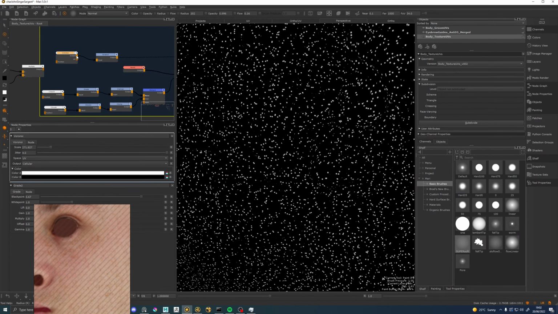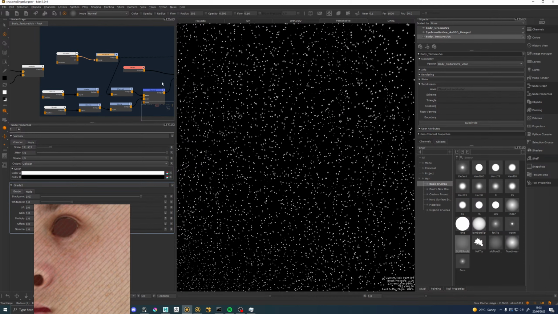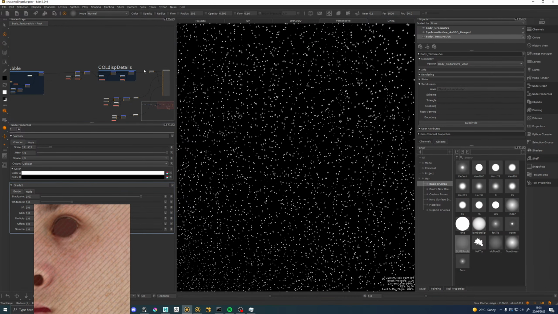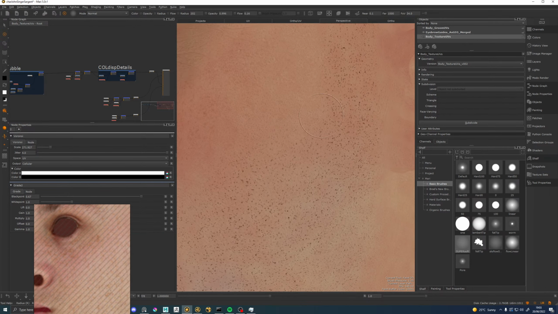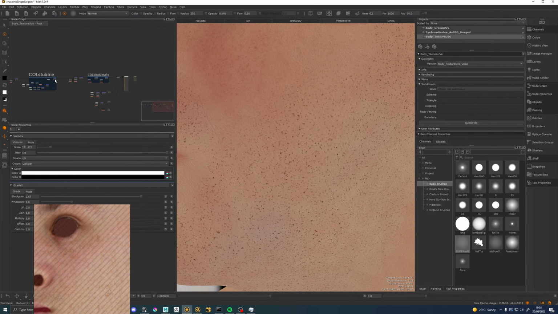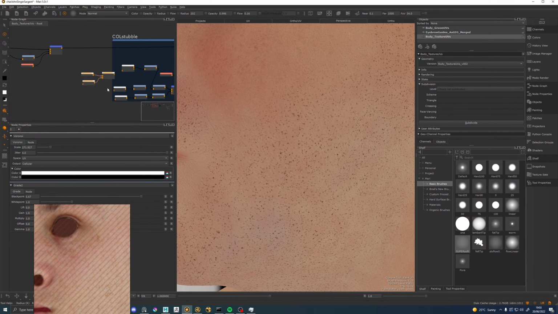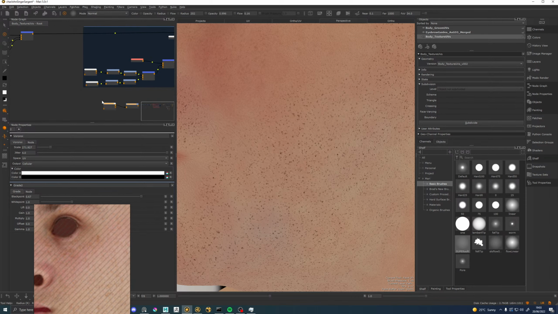Okay, so what if we replace this? Does that work better? Yeah, that works better. Okay. So delete you, delete these two, and then copy paste these so we can change the seed.